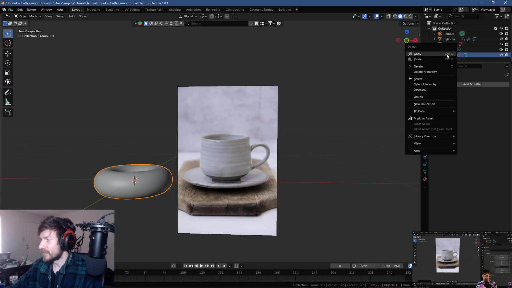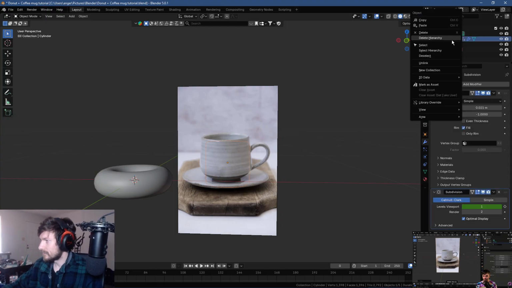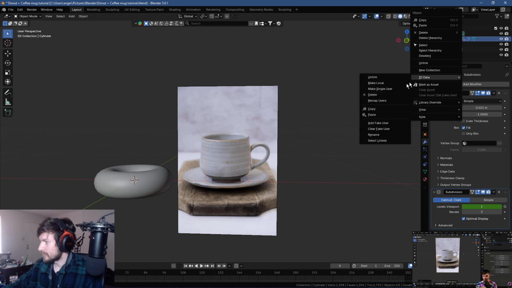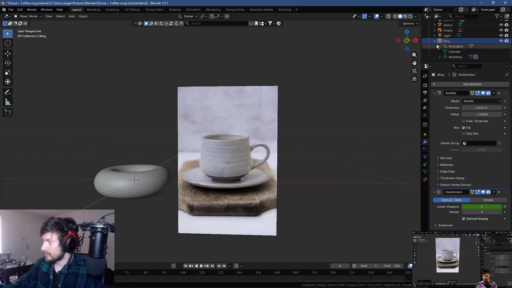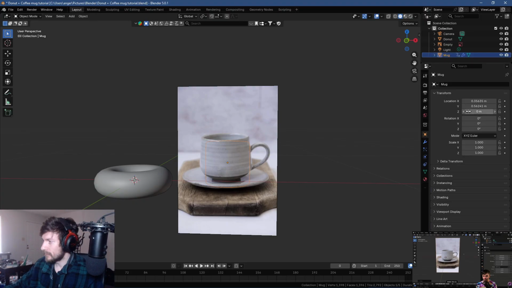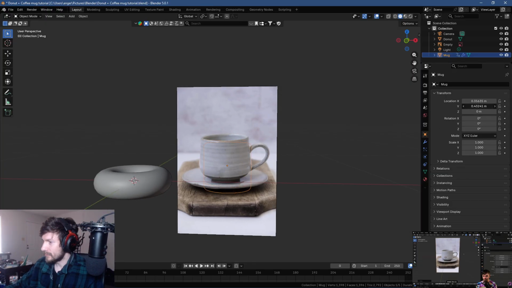Hold on, he's not here yet, but I'm gonna rename this. Animation. I think so y-axis is the green. Yes.